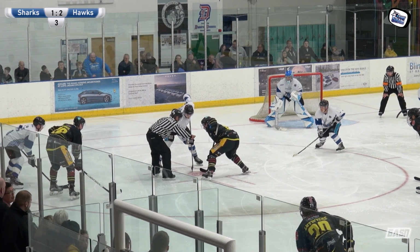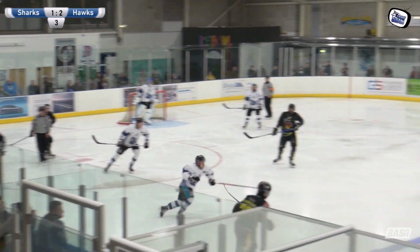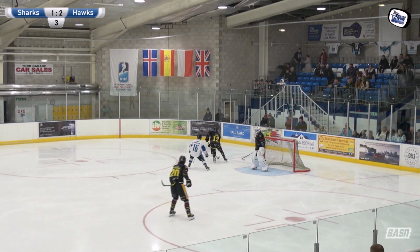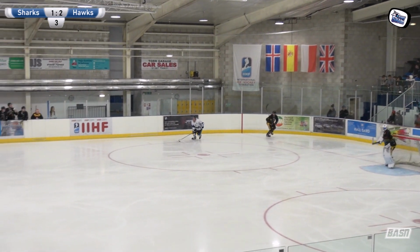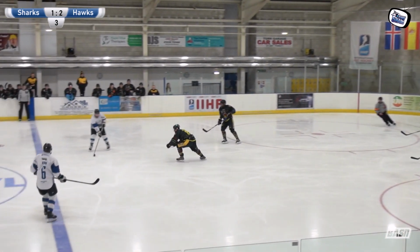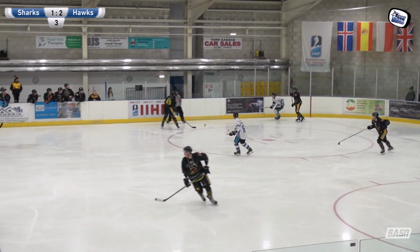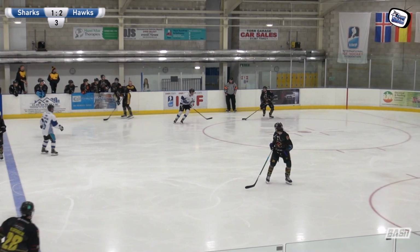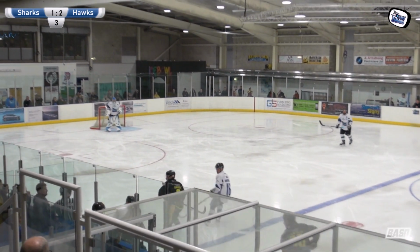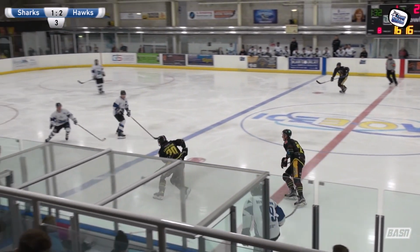Again, we're going to have to see some character here from the Sharks. But it's the Hawks who have the ascendancy just now. Sharks clear down the ice. Keddy. Oh, it's dispossessed by Houston. Houston plays it back in front here. Chance. Great save. Sharks still have it. Shot in again. Another save. You would think the Sharks have the extra man just now, but they're down. And maybe that penalty is just what the Sharks needed to get a bit of fire in them, because they're not happy with this. And Hawks still on neutral ice just now.